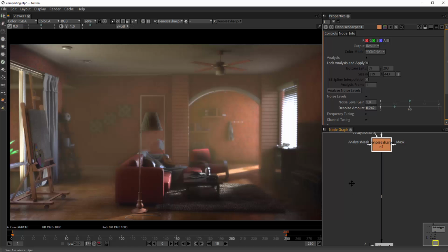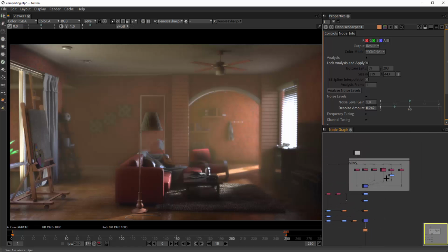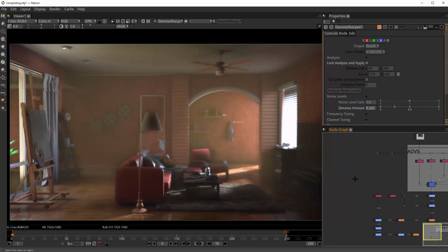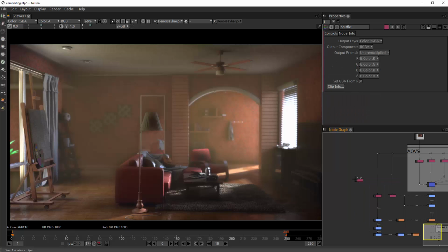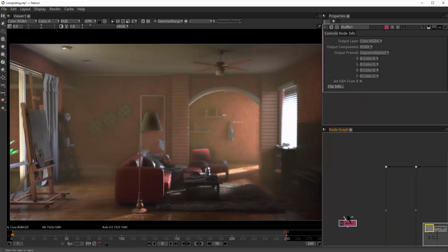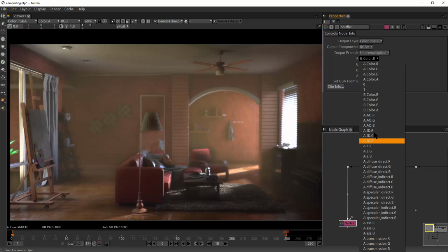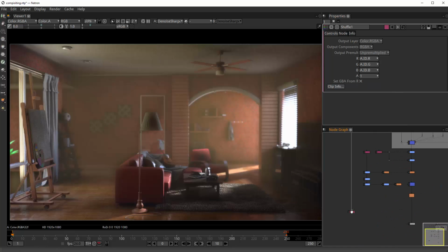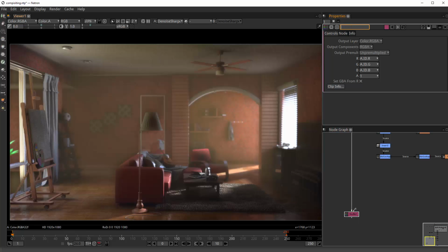So let's take a look at what we can do here. Okay, so we can grab our image here. We can do another shuffle. Actually, I can do that maybe over here. Another shuffle node, and connect the A to there. Holding Control and drag it over here. And in this shuffle, we have one more channel we didn't use, which is the ID channel. Okay, let's see if we can use that to help us. Let me double click here and change it to ID. Okay, and hit one to take a look.